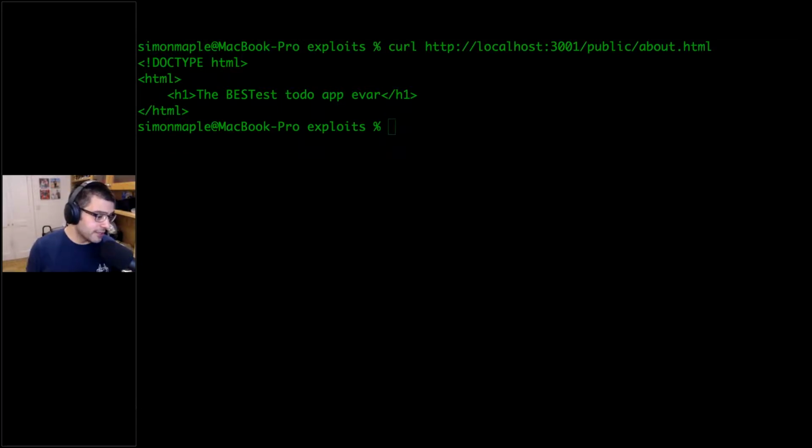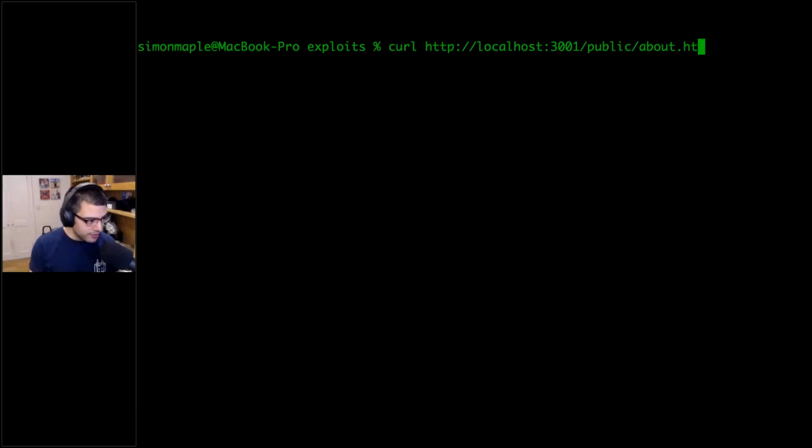Maybe we can traverse instead of accessing the public directory, says Sven. So yes, that's exactly what it is. What we're going to do is remove the about and add the ... We're trying to traverse outside of the public directory. Public is something, in fact, what I could even do to start off with is just do this.